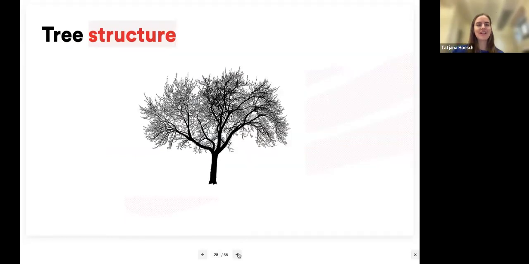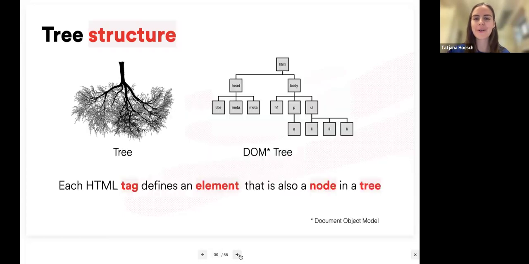Another way to look at it for the basic understanding is the tree structure, not this way, but this way around. It helps us to understand the hierarchy. So we have the HTML file, and then we have the head, which I explained. You do not see it on the web page as information, but we're always looking into the body, where you have headers, paragraphs, unordered lists, anything. And this helps us to understand the hierarchy of this HTML file.